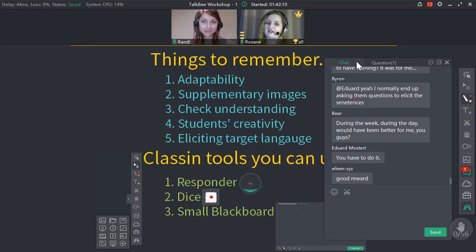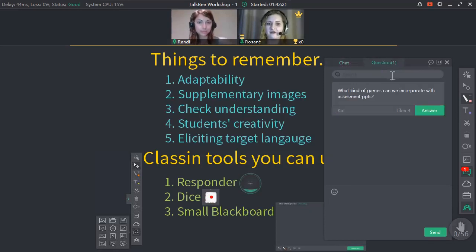It's an assessment class, so you have to make sure you're checking the students' understanding of the material they have to or should already know, as well as their English level overall. So yeah, check that. Encourage the students to be more creative with their English language and with their questions and answers. And a great way to do that is by creating a good EDB and having lots of images, lots of fun games that encourages them a lot to be more creative.